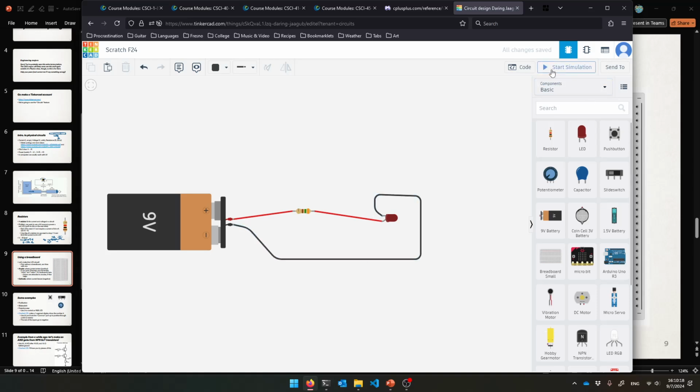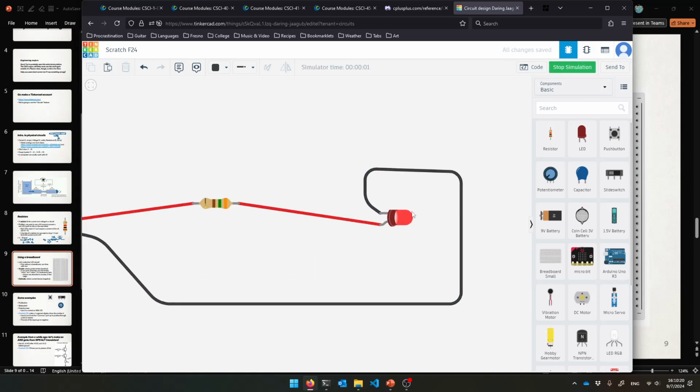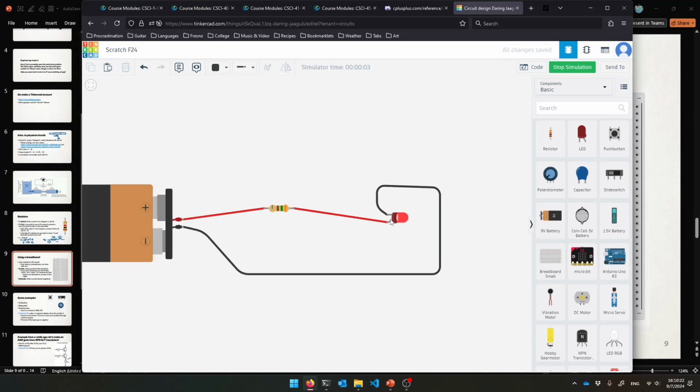And so, if you click Start Simulation, you will see a lit up LED. Isn't that beautiful? If you change the resistance to kilo ohms, so it's resisting a lot, you'll see that it gets dimmed. If you change it to very small amounts, milliohms, you will see that our LED blew up, and we don't like that. At least we don't have to go and replace it, because this is all virtual.